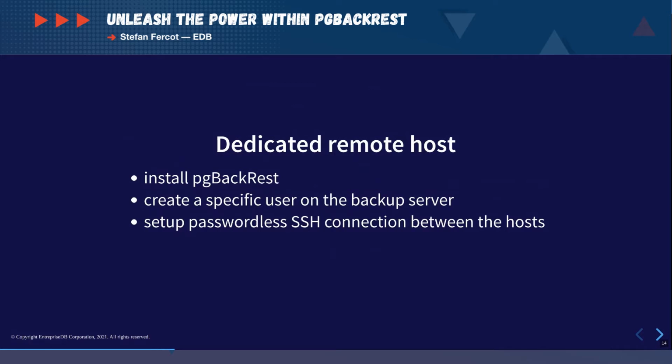To do so, it's pretty easy. You first install pgBackRest, then you create a specific system user for that, and you set up passwordless SSH connection between your backup server and your Postgres host. And the communication has to be both ways, because the backups will be taken from the dedicated remote host, but the archives that are pushed by Postgres are pushed from the database host to the backup server. So communication must be working in the two ways.